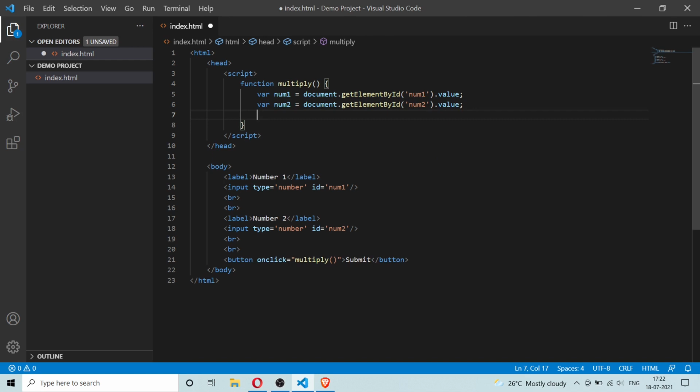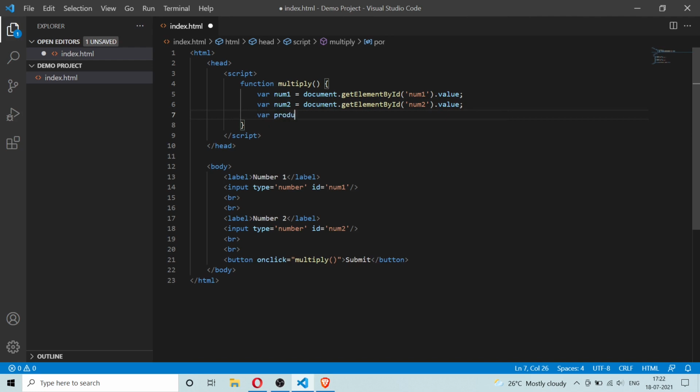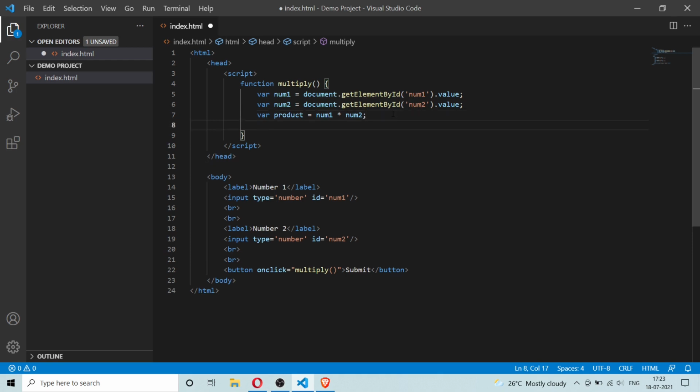And I'm going to store the product of these two numbers in a separate variable called product, num1 into num2. So in JavaScript, we can do mathematical operations like these easily, just like how we are doing here. So we're storing the product here, and now we just have to show it to the user.